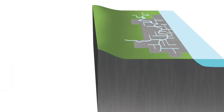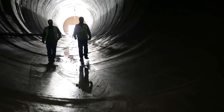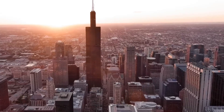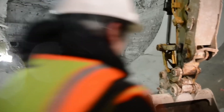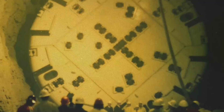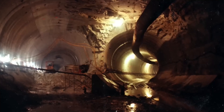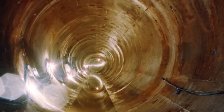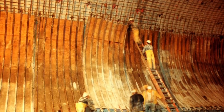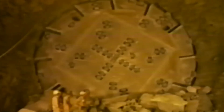Once the idea for TARP had been birthed and objectives defined, it was time to bring it to reality. The deep tunnel system isn't just your average underground pipe network — engineers had to excavate bedrock that lay between 150 to 300 feet below ground level to create space for the massive tunnels. The tunnels have diameters ranging between 9 and 33 feet, big enough to fit a semi-truck or even a subway car. Specialized boring machinery was used to break through layers of rock.